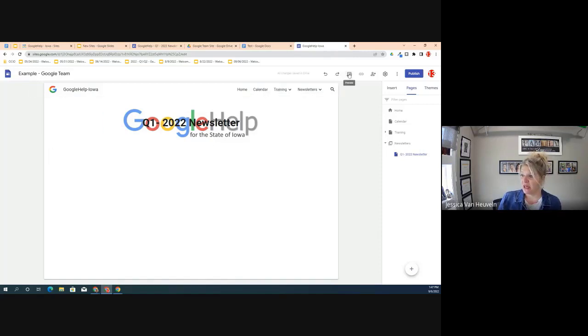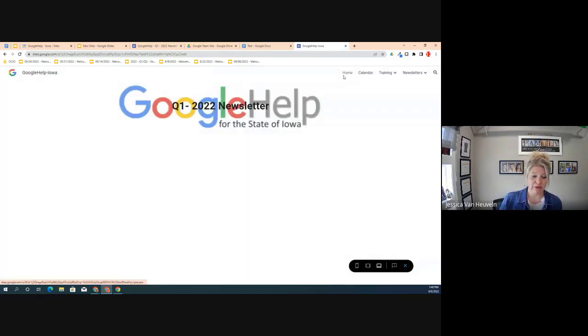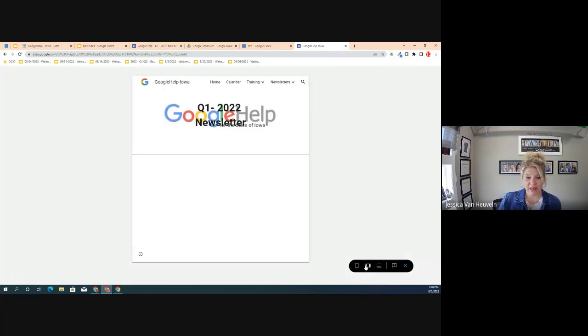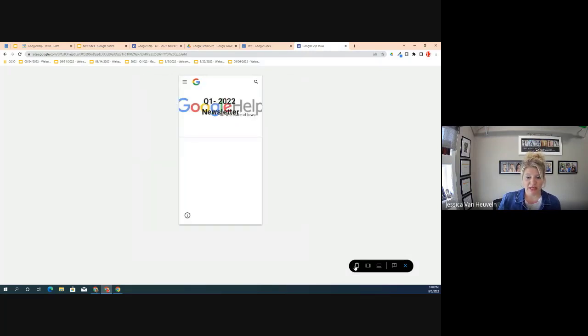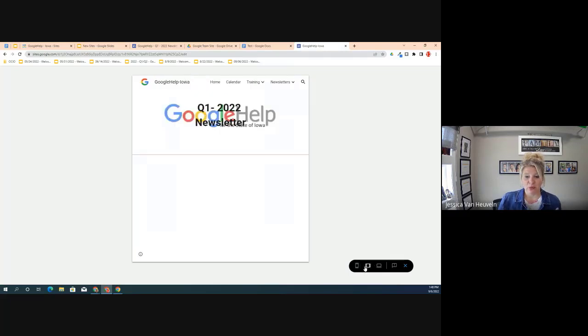So you have an option up here. It's the preview. Preview does not mean it's live, but you have the capability of seeing it in different environments. You'll notice you have the computer large screen environment. You have a tablet. And you have a mobile, okay? So you get to see what it looks like. Now, all I'm concerned about right now is what is this newsletter section header?